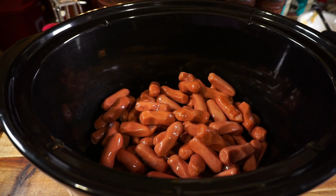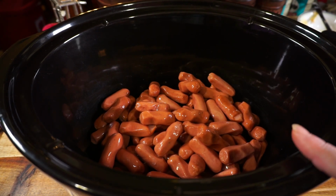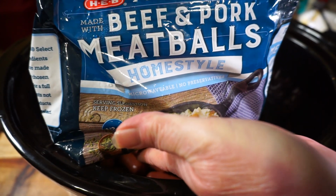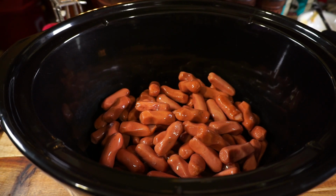These Smokies are already pre-cooked. The meatballs, you can make your own, but why go through that if we're just trying to do something quick? But if you want to do your own meatballs, feel free. I've done them before too, but today we're just doing quick snacks for the football game. I have two 14-ounce packages, 28 ounces, of the pork and chicken Smokies. And I have here my fully cooked meatballs, another 14-ounce pack, little half-ounce meatballs. I have one pack of these.